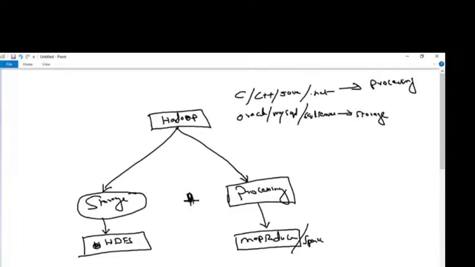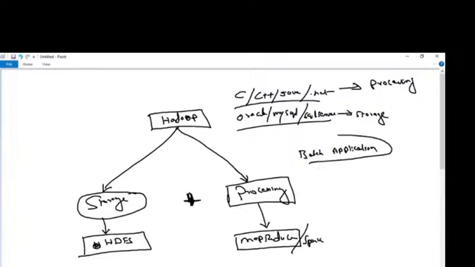So you need to clearly understand. When Hadoop is able to perform both storage and processing, what is the necessity of the current processing and storage technologies? You need to clearly understand Hadoop is for batch applications. Hadoop is for batch processing, for millions and trillions of records. For a single transaction, Hadoop is not required. If you are making a single transaction happen, go for databases only.